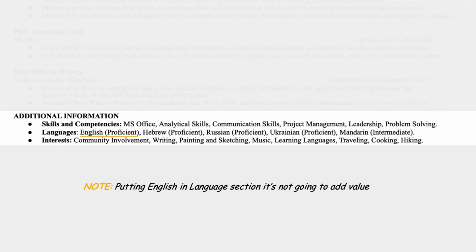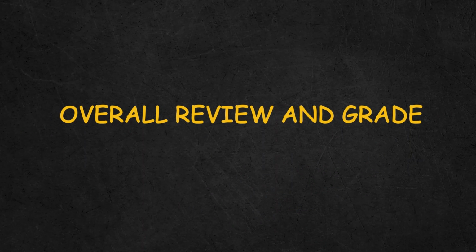Finally, there is the interest part. Personally, I don't think you should include this, unless you have something special, like winning a big competition, having a significant impact on your community, or something along the lines. But in those cases, you tend to have them in the previous sections already, so it's no use listing them here again. So how does this resume fare against an MBB screening round?